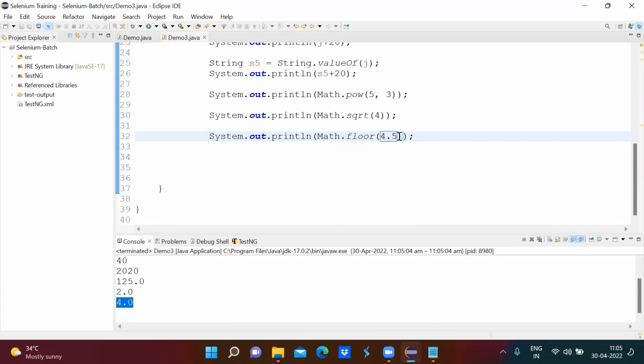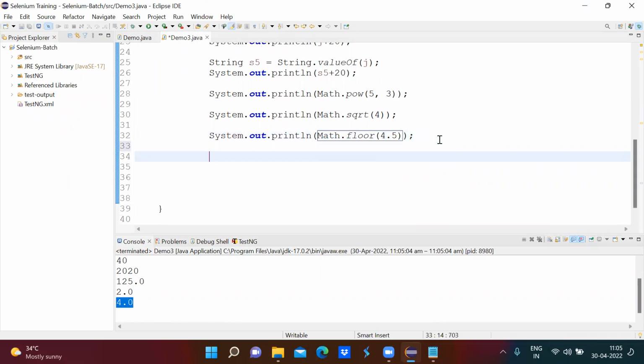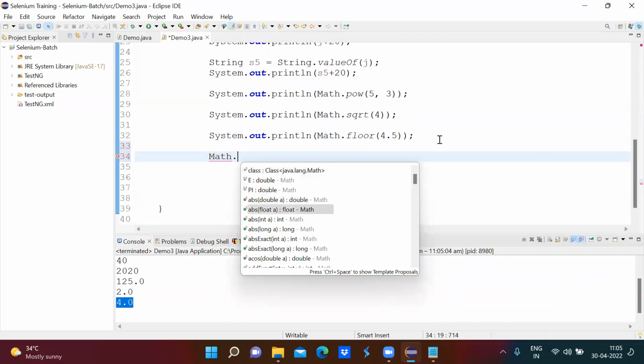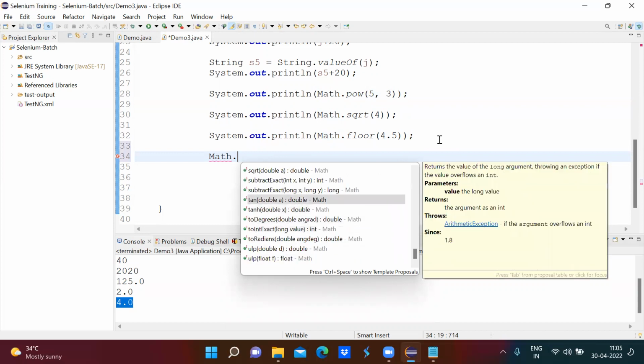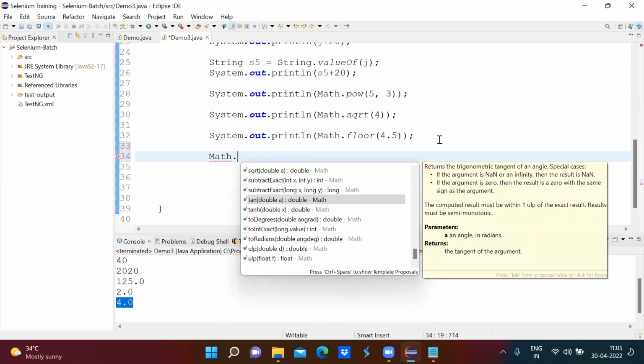Min, max we have seen already, round we have seen, random we have seen. I think these are all the frequently used methods from the Math class. You can explore it by yourself. Just type Math dot and you will see a lot of methods here. So this is the usage. You can just have a look and check whether the method is already available or not.